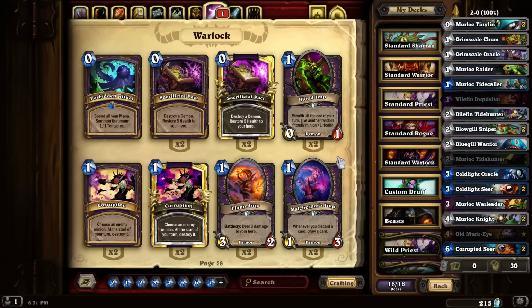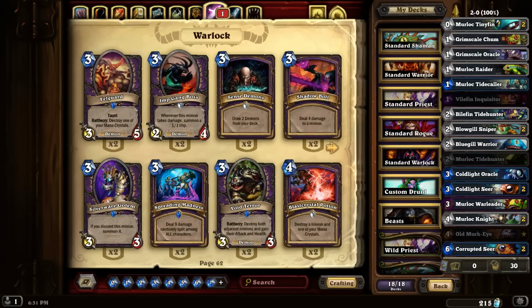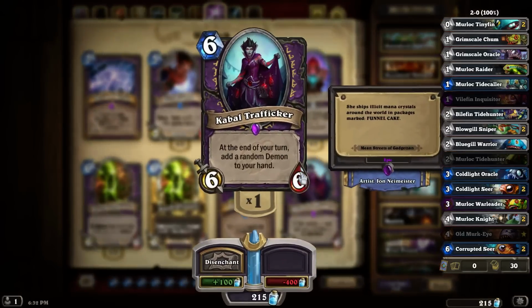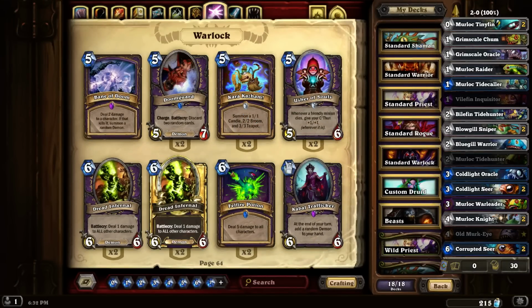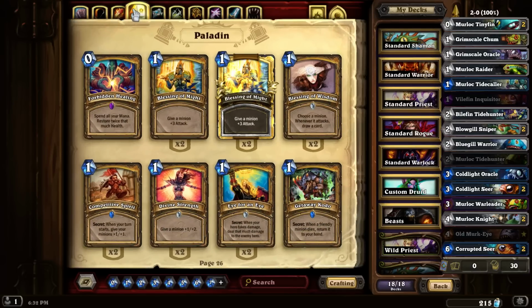And the 1 card that we didn't have 2 of, at least, was this. Cabal Trafficker. At the end of your turn, add a random demon to your hand. And that is going to be helpful when we get to making Warlock decks, because I am definitely going to make a demon deck.